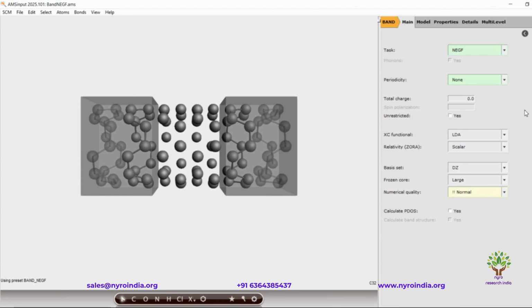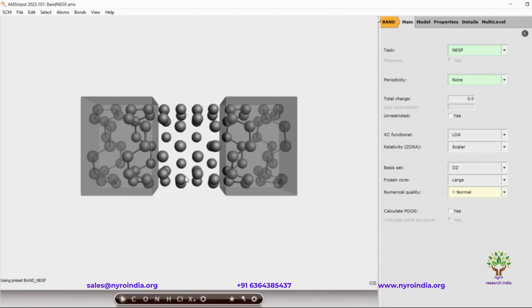So how can we set up the NEGF calculation in band? It typically involves the following steps. First is the lead calculation, where we perform a DFT calculation for the isolated left and right electrodes to determine their electronic band structure and subsequently their surface Green's functions, from which the self energies are derived. In this typical example, I have taken a carbon nanotube. You can see the left and right electrodes, and the central region.